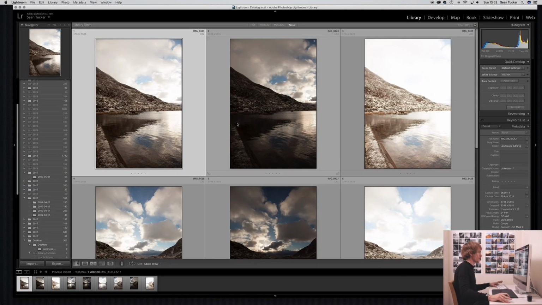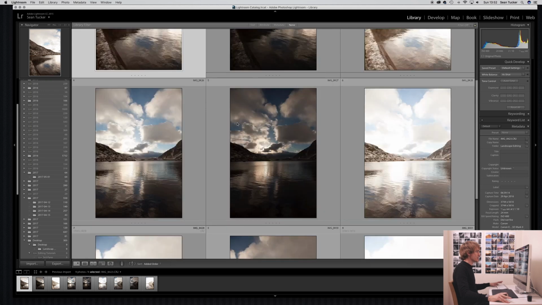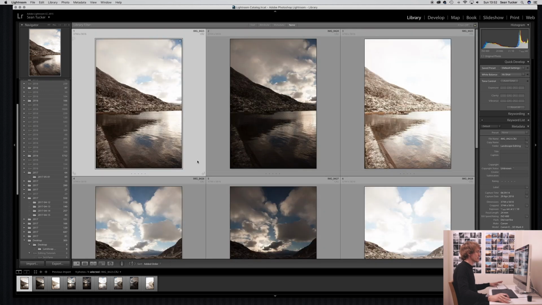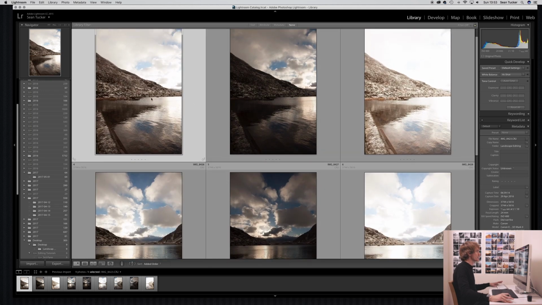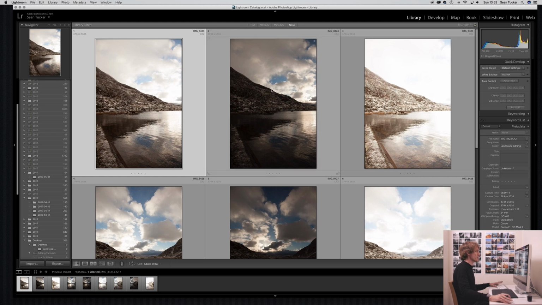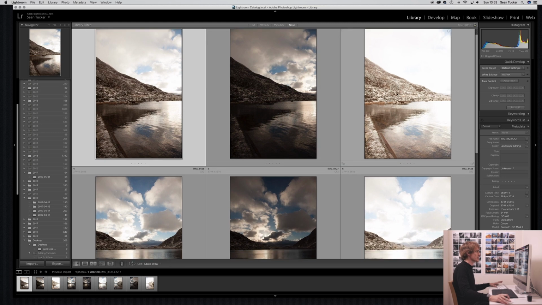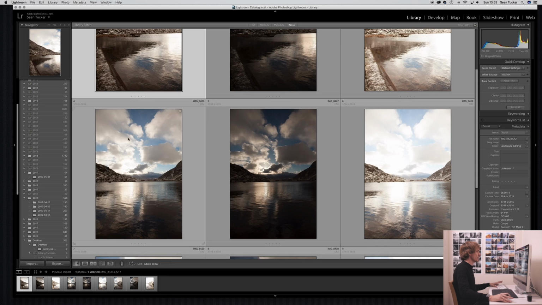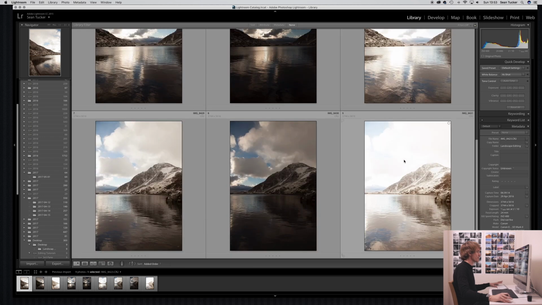So here we are in Lightroom, and you can see what's happened is these are the 3 shots which have been bracketed. This is sort of a middling exposure, this is a darker exposure, and this is a lighter exposure. Shifted across a little bit to the center of this lake that I'm shooting. Here's a middling exposure, darker exposure, lighter exposure, and the same for the bottom. Shifted across to the right again, middling, dark, light.